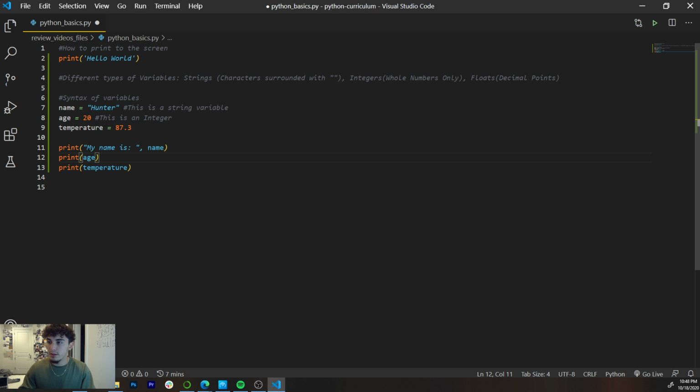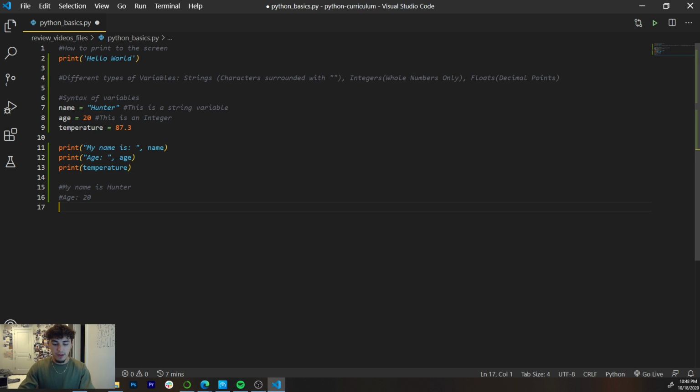If I want it to look like my name is Hunter, I would do it this way. If I wanted to say age 20, I would have to add this right before my variable. So again, very similar to how we printed out hello world here. If I want to print out age colon, I would just use my quotes and then separate whatever I want to get printed with the variable with a comma.